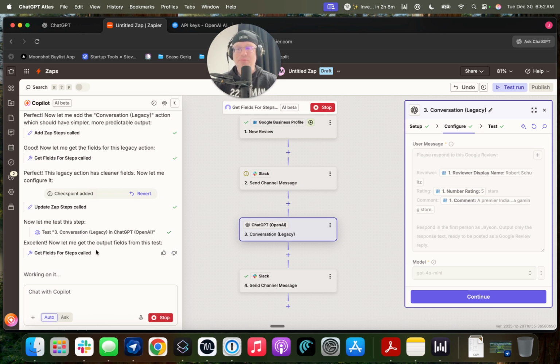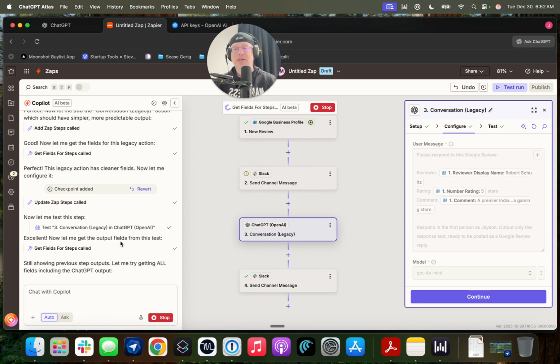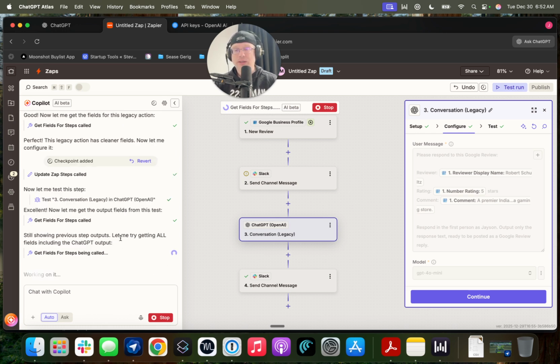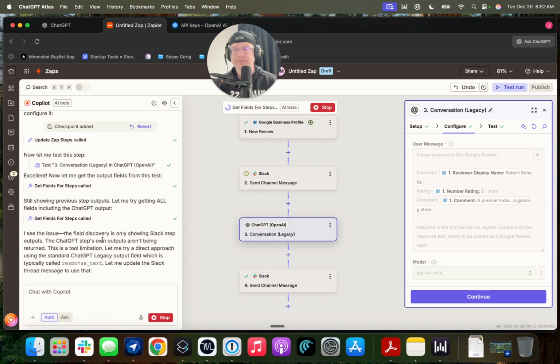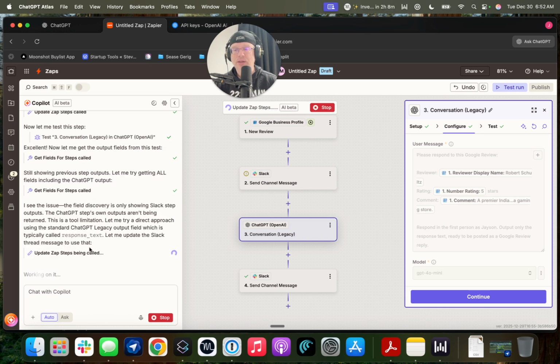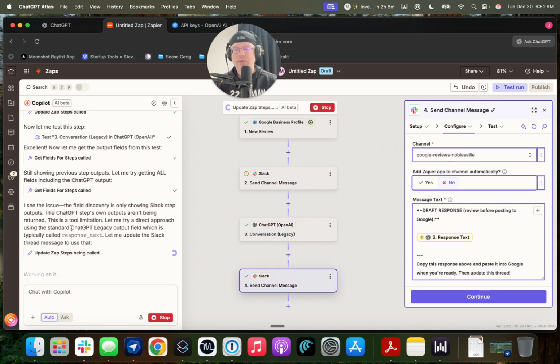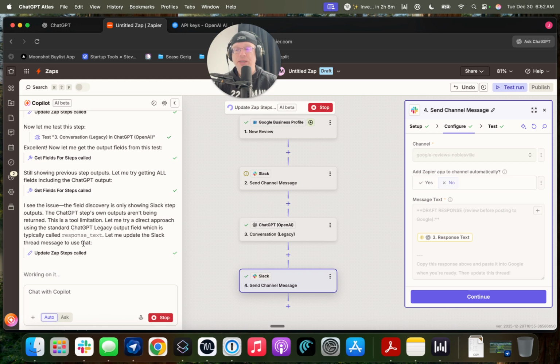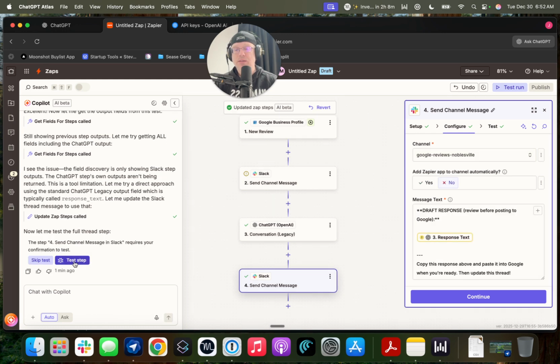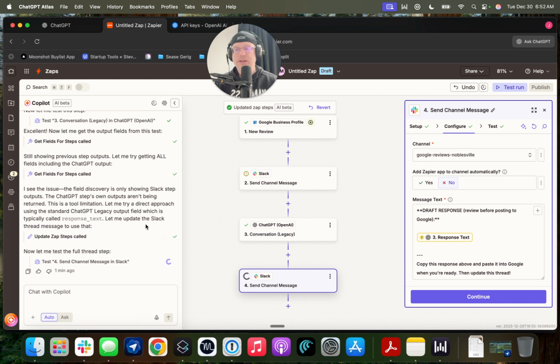Now we're going to get the output fields from this. Maybe this will work. Still showing. Tool limitation. Let me try a direct approach using the standard legacy output field, which is typically called response text. So let's test that.